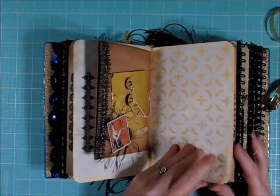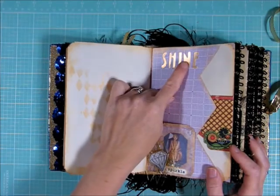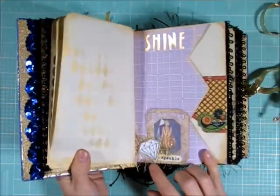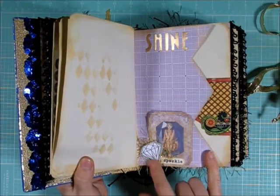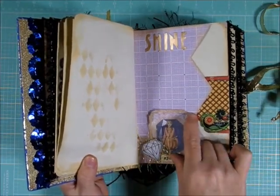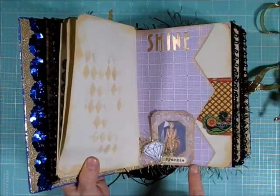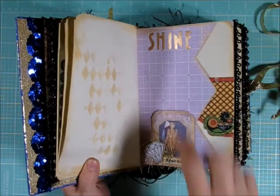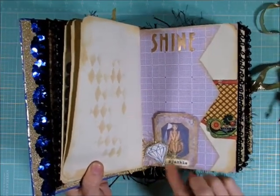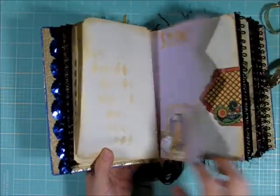Some more stenciling. Here I added the word shine up on top. I have a little die cut and a stamp of a little diamond, so I die cut and stamped the little diamond. I added the word sparkle. Here's a little tag from the Speakeasy kit, so I just punched her out on the corners and added, she looked like she had a little diamond behind her, so that's why I put that diamond there and added the word sparkle. And again, you could tuck something behind her.